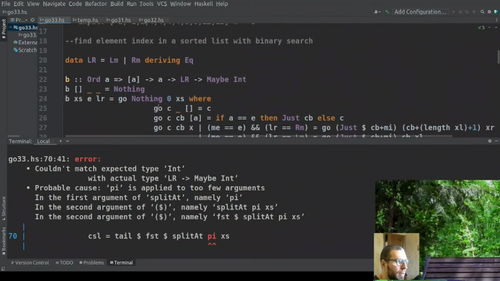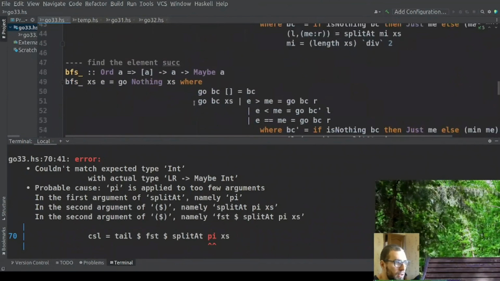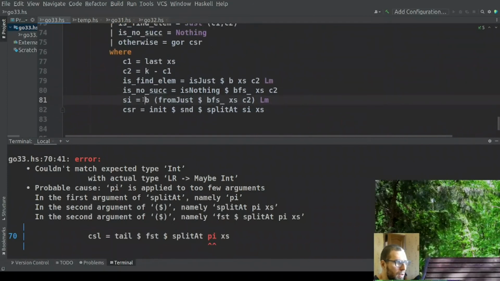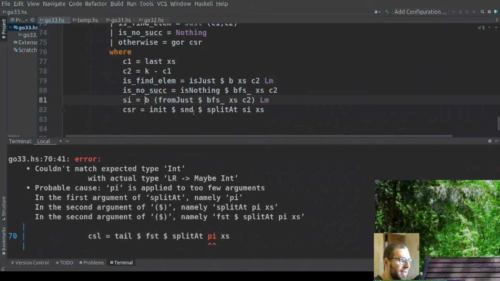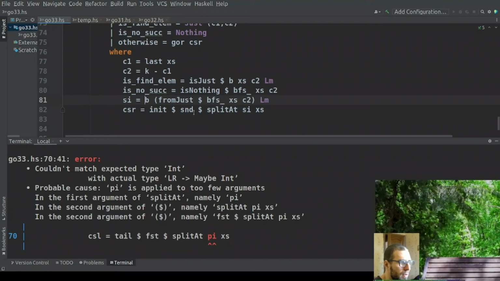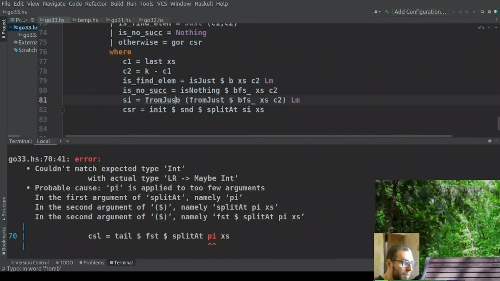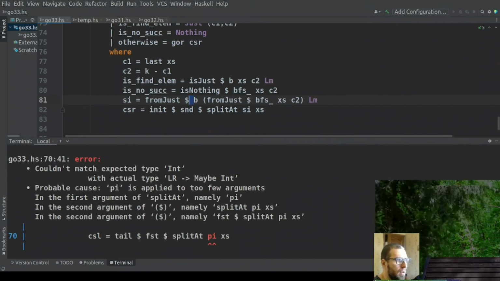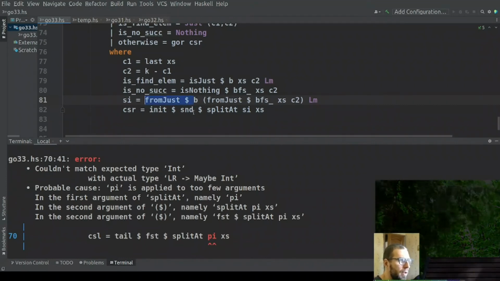The type is maybe int, and it means that I need to extract it from just to get my actual int index, and also here.